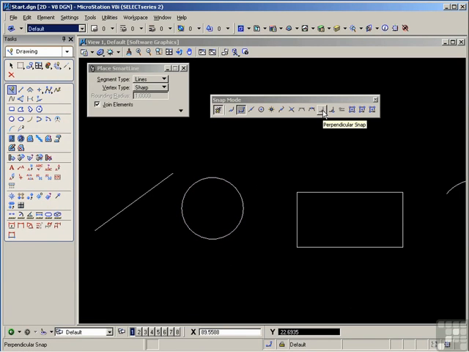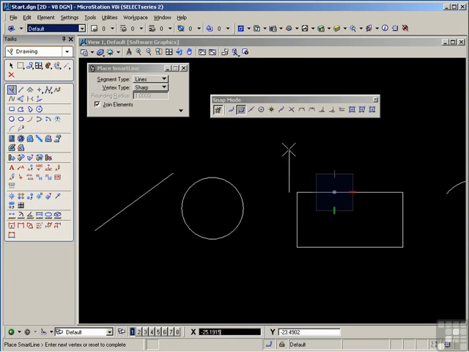Next snap is the perpendicular snap. This is a very useful tool for drawing lines at right angles to an object. With the tool running, notice that as you run the cursor along, there is essentially a nearest snap happening. If I left click and drag, I'm dragging the line at 90 degrees to that line. Interestingly, I can go beyond the edge of the block. Quite useful. Undo that, Control Z.